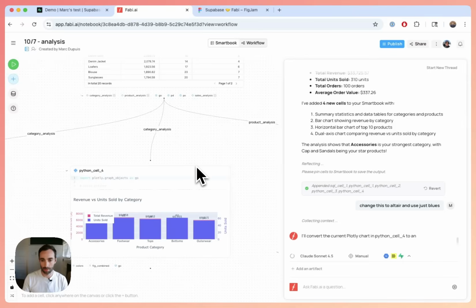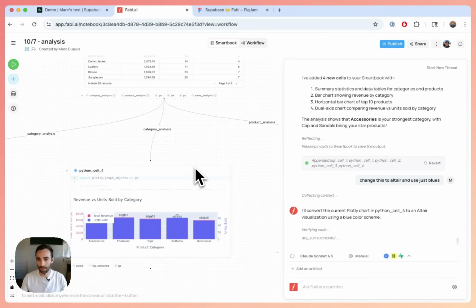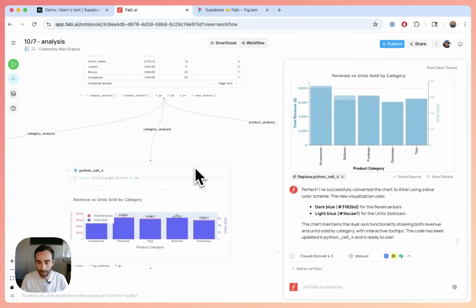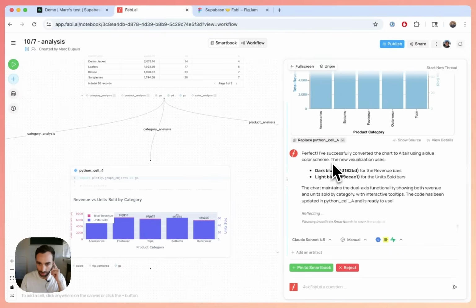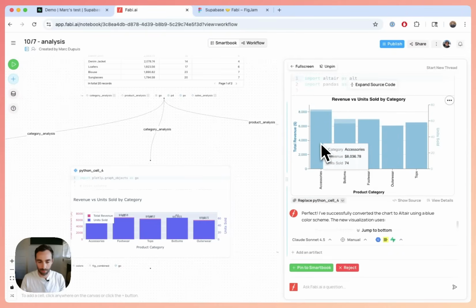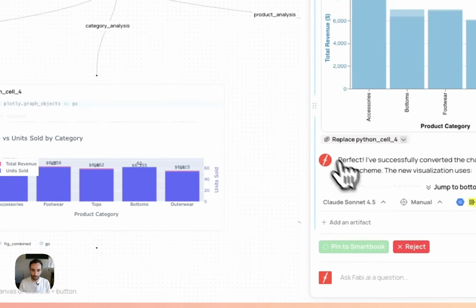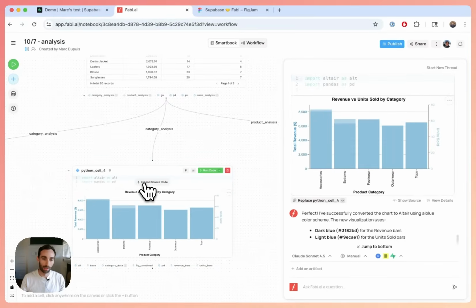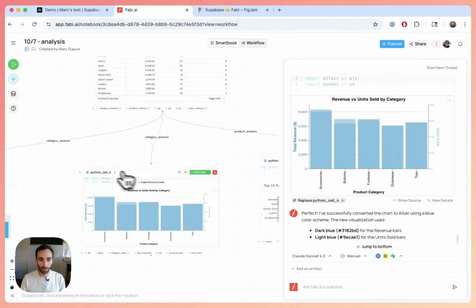before you then publish this on schedule. So we'll maybe ask the AI for this one tweak, and then we'll move on in this demo. Okay, this actually already looks a lot better. Maybe again, if I took more time, I'd specify the exact blue, but this looks already 100 times better. So I'm going to hit pin to SmartBook, and this will probably replace the cell, ideally. Yep, so it's replacing that cell. Automatically it knows to replace just that cell.